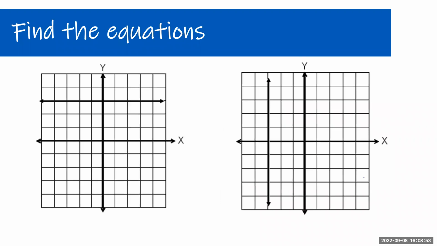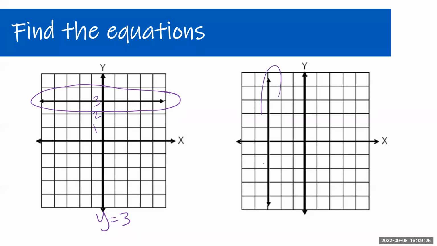Let's find these equations. So we see here that our line is right up here. And this is at 1, 2, 3. We know that it's horizontal, so we know that y is stuck on something. It's not going up, it's not going down, and it's stuck at 3. Now you could always look at some points to see which one's changing. Is x changing or y changing? But here we have y equals 3 because it's that flat line. Y is the one not changing.